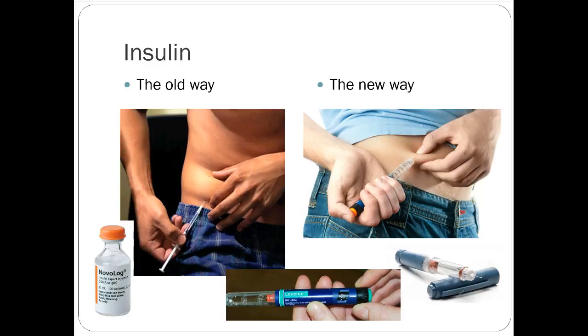And for a long time, insulin was used out of vials. So people would buy a vial of Novolog and then inject with individual syringes. Probably at least 10 years ago, pens became pretty popular, maybe even longer than that. And a pen is basically a preloaded syringe, but it's got this fancy counter on it. And so you can see here that there's this twist thing where the person's holding it.